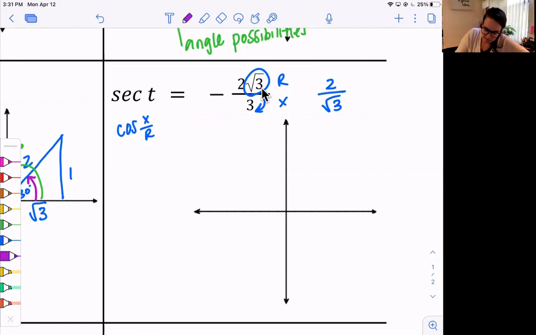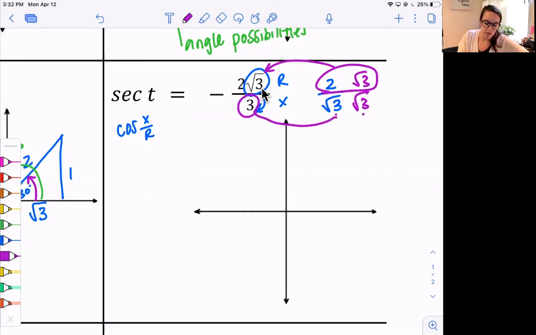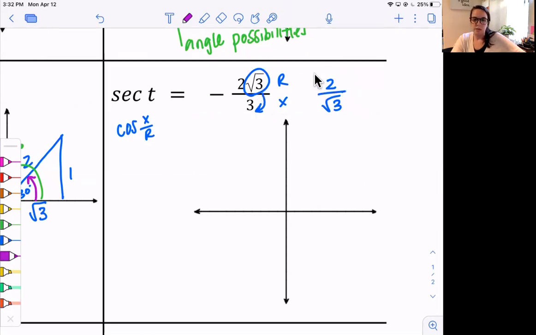So what happened was they took this square root of 3, that became this right here, and then square root of 3 times square root of 3 became that 3 right there. Right? We prefer that it was just in its simpler form, and so we're going to put it like this. So r is 2 and x is square root of 3. Remember, there's a negative. Which of these could be negative? The x is the only one that could be negative, so the negative must go here. So r is 2, x is negative square root of 3.